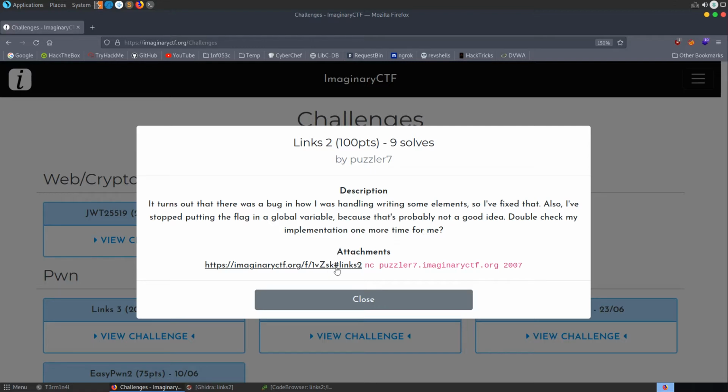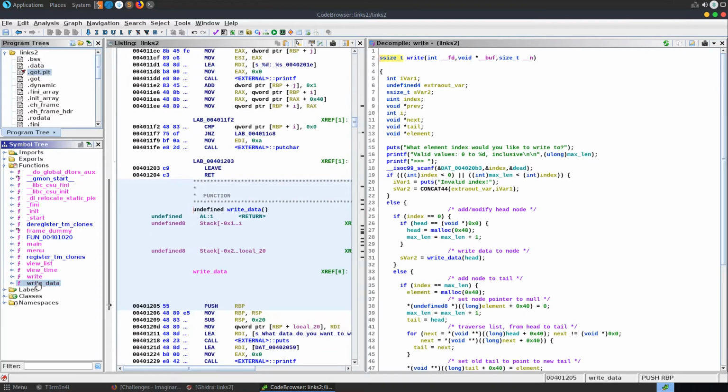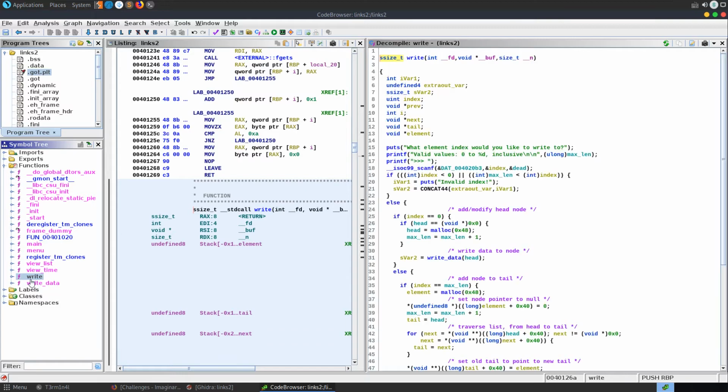And we've been given the binary to download and the server address and port number to connect to. Let's jump straight into Ghidra and take a look at the difference. Okay, so over in Ghidra, I've updated the names of some of the variables and comments and things like that just to make it match what we had last time. And let me just give a quick recap. I would recommend checking out the video for the previous challenge if you haven't looked at it already.